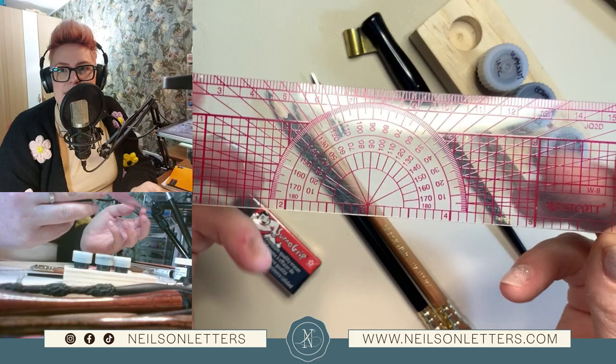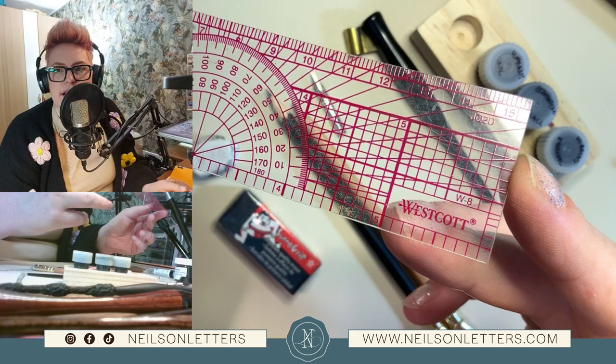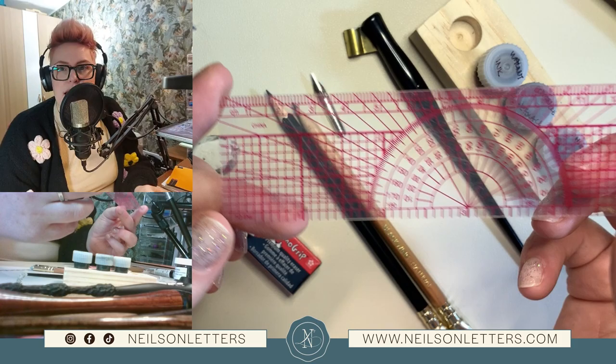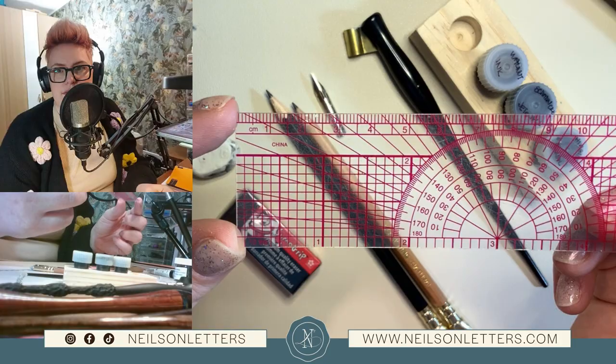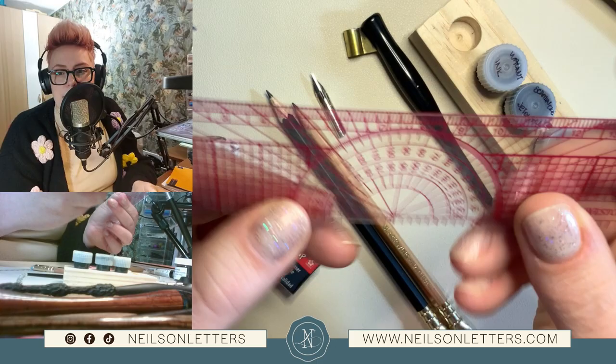I believe this is a drafting ruler, perhaps. It is from Westcott. See, there we go. Westcott right there. It is in my Amazon storefront as well. I had made a list of things that I recommended that were in there, like the essentials, the basics. I like this one because it has the inches here. So this is 1 inch, and then you have half inch, and then you have all the smaller measurements here, and then you have the centimeters. You get both metric and imperial on this guy, which is great. And you have a protractor built in. This will be important for copperplate specifically, because we love having a 55 degree slant line. We'll get into that after.